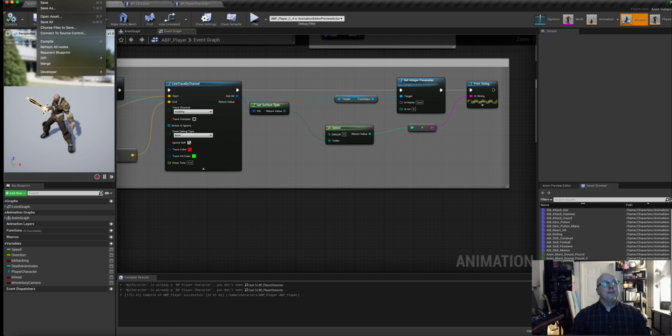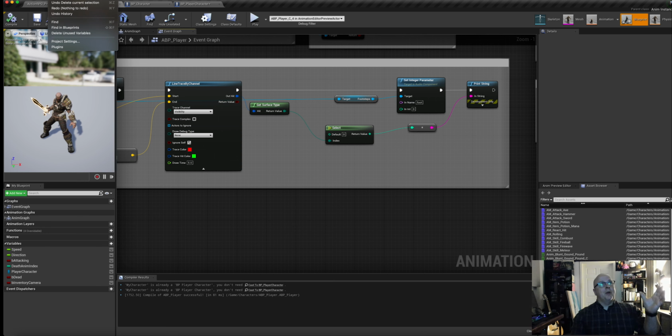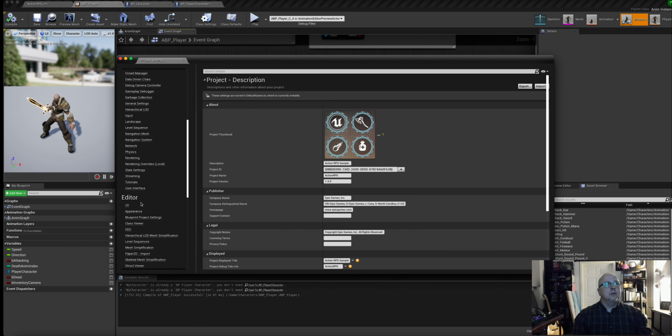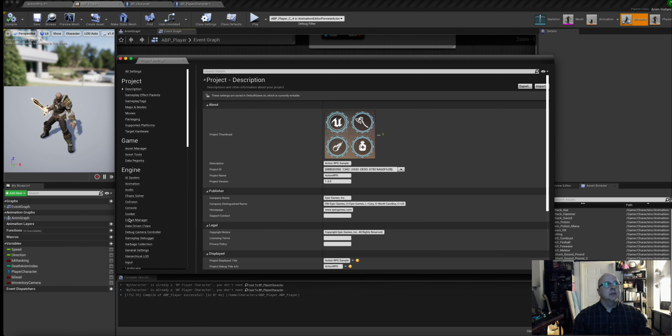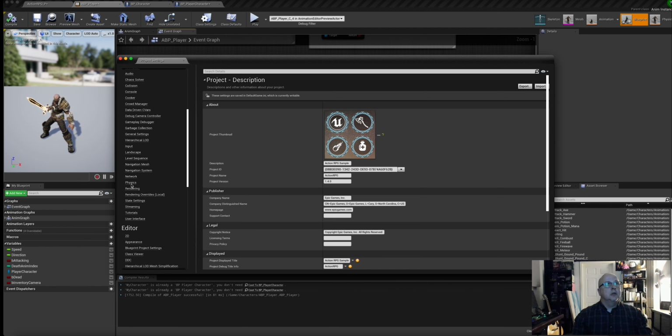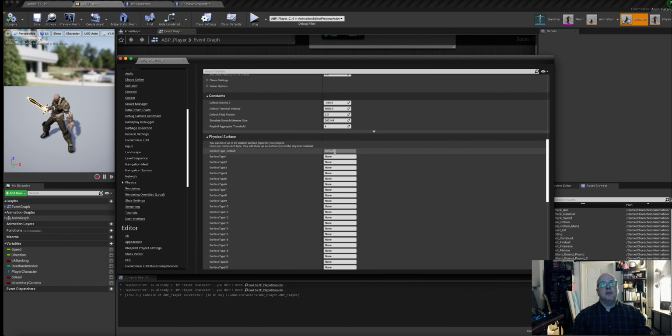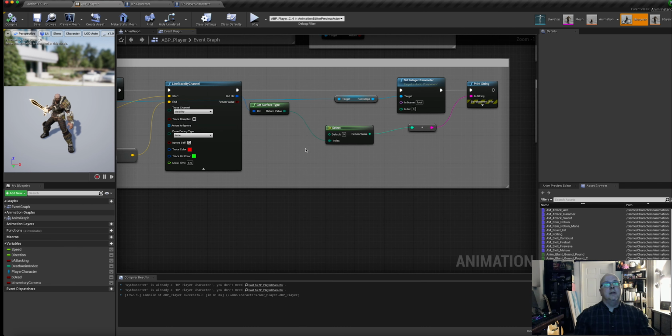It's not too bad. In the project you have open, you go to Edit, then Project Settings. You open this up, you scroll down on the left-hand side to Physics, which is right here. Then you scroll down within Physics and you see surface type default. The first one was dirt. The second one is water. Pop that in. You don't have to save anything, you just X that out and then it's there.